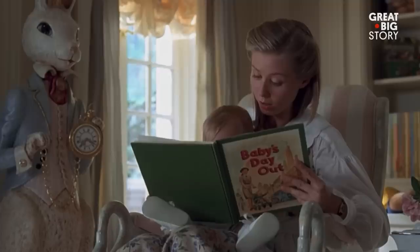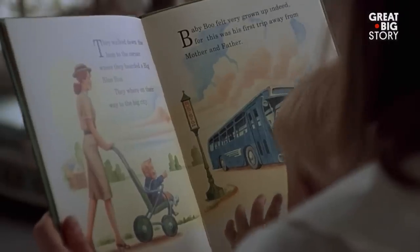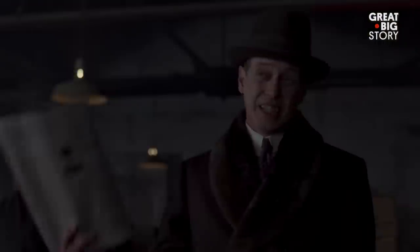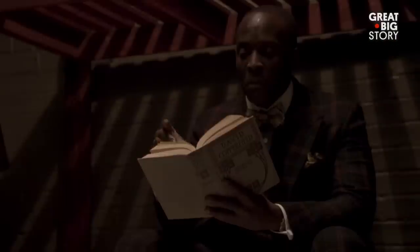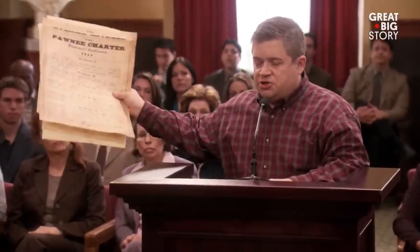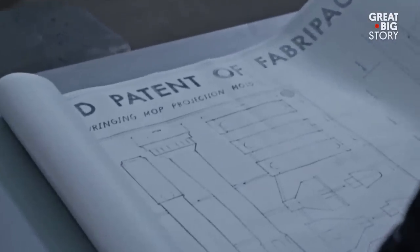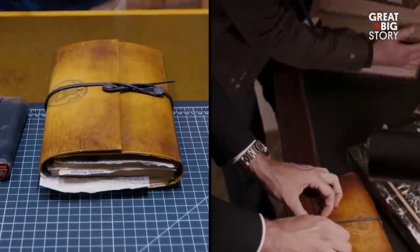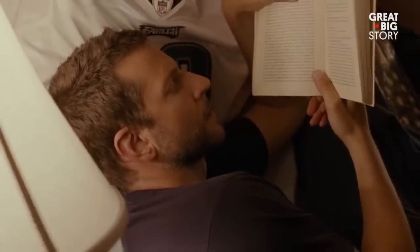My first major motion picture was Baby's Day Out, where I was hired basically as an illustrator to illustrate a faux 1930s children's book. I've done literally tens of thousands of props for all five seasons of Boardwalk Empire. I did the Pawnee Charter for an episode of Parks and Recreation. For Joy, I did all of the patents for the mops. For Hateful Eight I did the Red Apple Tobacco Tins, The Book of Secrets, Silver Linings Playbook.